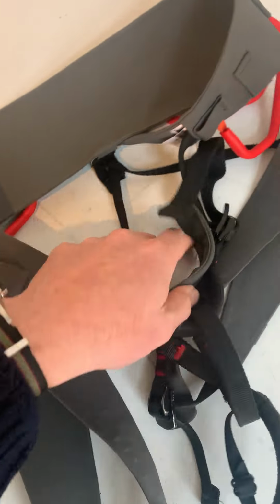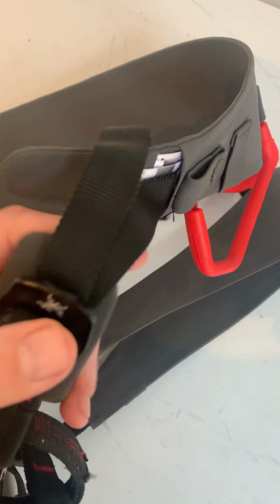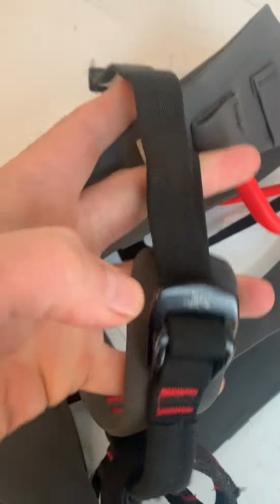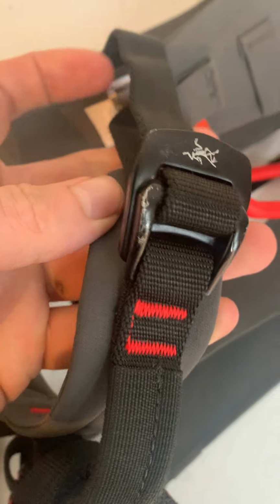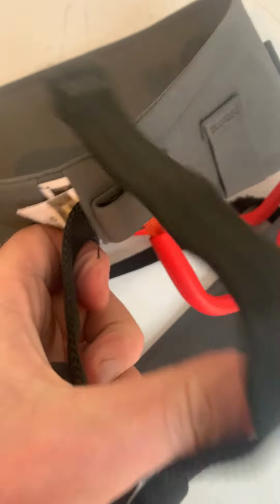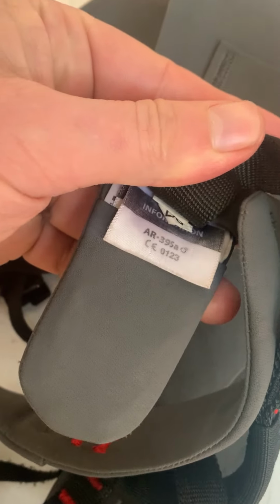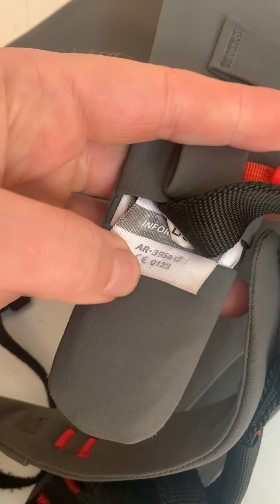Okay, this is the video of the Arcteryx harness and so on. I'm just trying to show that it's not too worn and whatnot. We've got scratches on the front here, which is obviously to be expected. You can see here the labeling one that's at large somewhere in there.